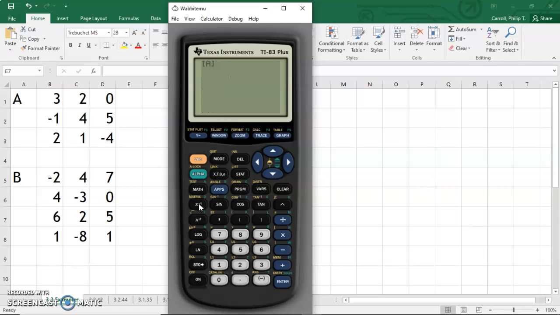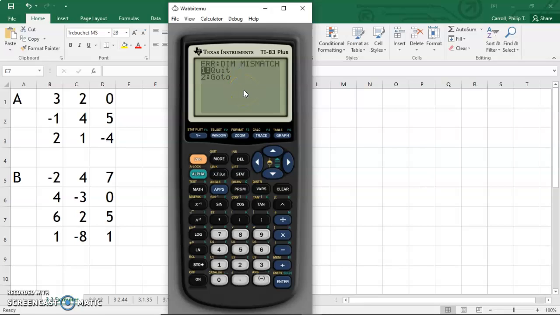I know technically this one actually comes second in the list, but let's go get it. So there's A times B. You see the size is listed right there. From what we've talked about before, you can tell just from looking at this that A times B doesn't work, because the inner values don't match up. We've seen that's how it needs to work. So I shouldn't be able to do this calculation in my calculator, and lo and behold, if you try A times B, you get this error message.